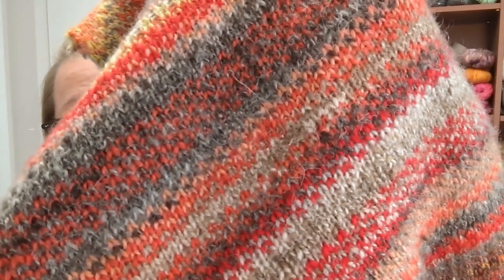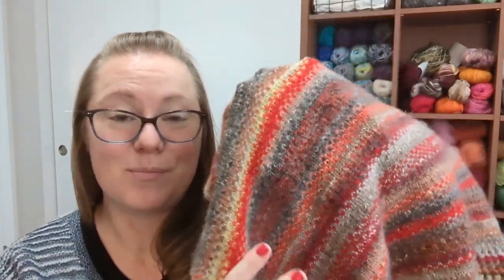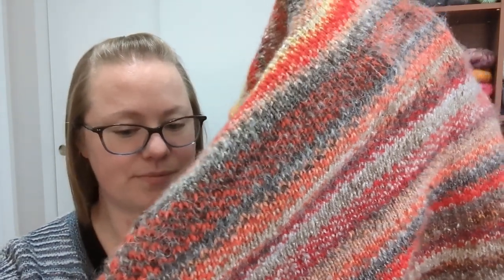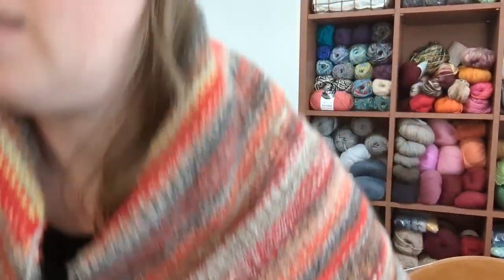So I spun this yarn and it just has this amazing level of consistency that I did not have, you know, a year ago or 2 years ago. I feel like as a spinner, I've really leveled up and I'm very happy with the yarn that I have created. So because this is color work, stranded color work, it is nice and thick. So this is going to be fantastic to wear on a cold, windy fall or winter day. It's just gonna be so warm. Today it's in the 40s and 50s degrees Fahrenheit. It feels like spring outside right now. So I'm not gonna wear this shawl.